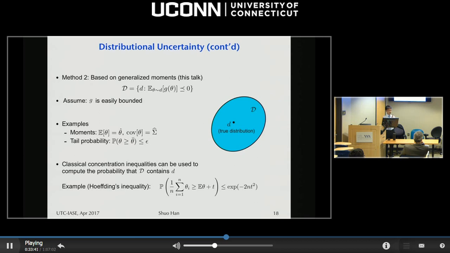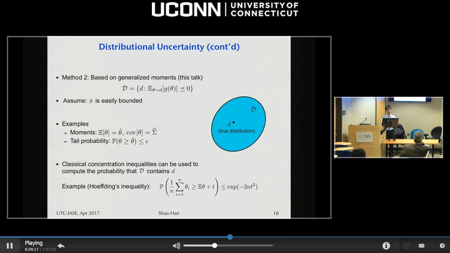So if it's quadratic, then you're specifying some information on the second moment. Okay. So, and you can also go with other functions. For example, if I change this g to be the indicator function, as it turns out, this actually specifies something about the tail probability of my distribution. So, there are various ways you can play to specify the information that you want about the distribution using these generalized moment functions.